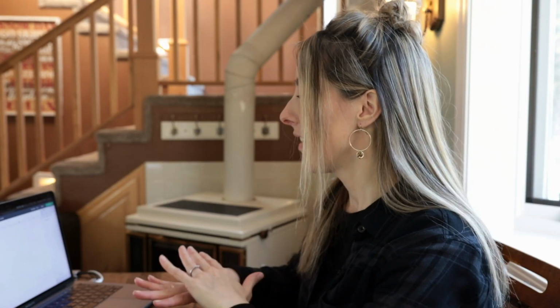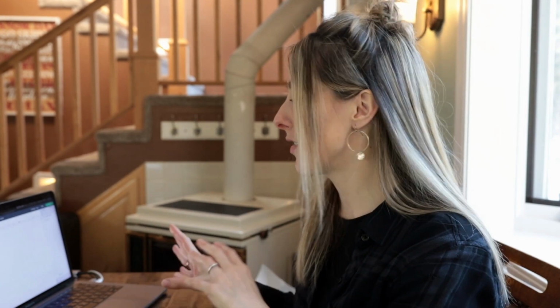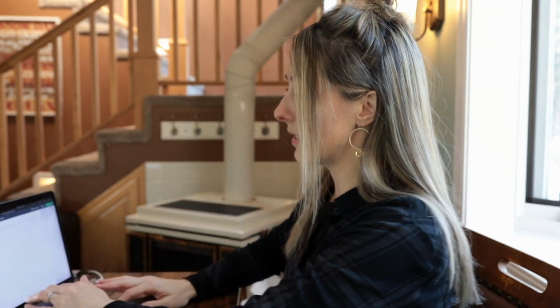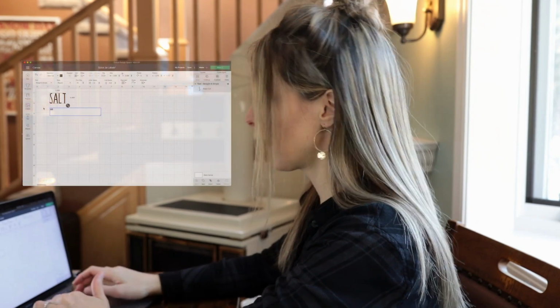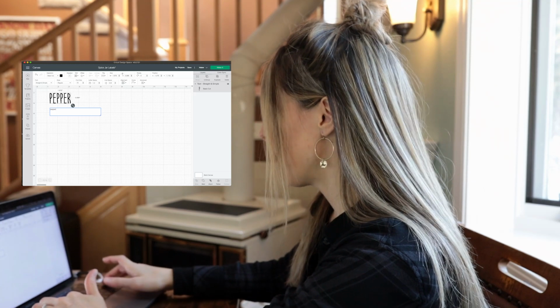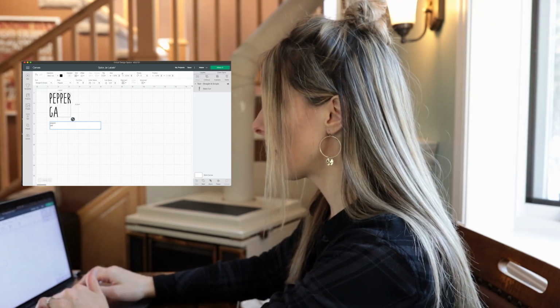All right, so now I'm in the Cricut Design Space. This is basically your blank canvas where you can type out everything you want, make the custom design that you're looking for. And this is where I created the first label. So I've already got it labeled here, salt. So I'm not gonna duplicate this one. So I'm gonna go ahead and delete this here, and let's start out with pepper, because we know salt, pepper, you know. And then let's say garlic.